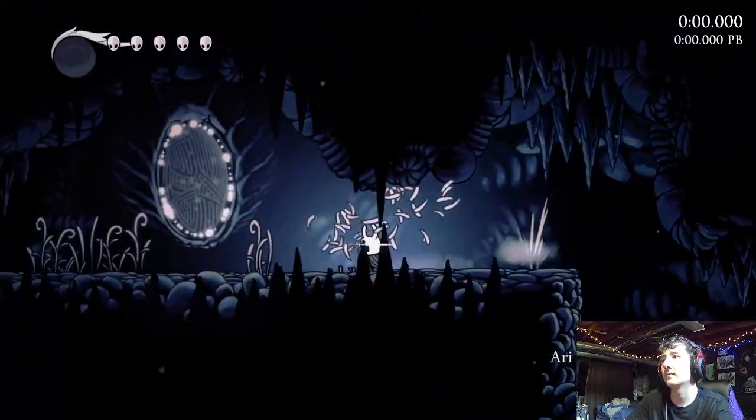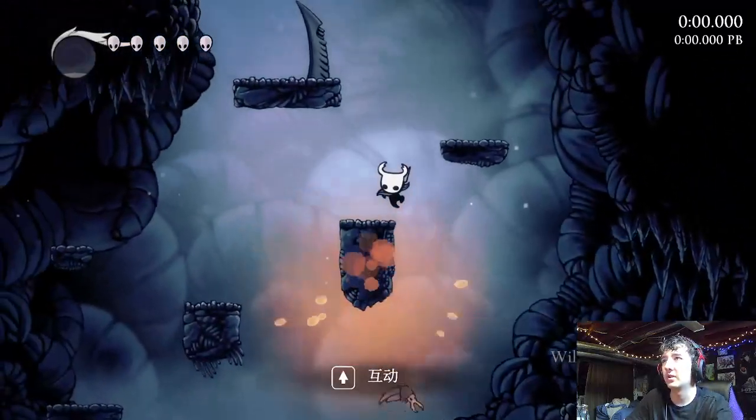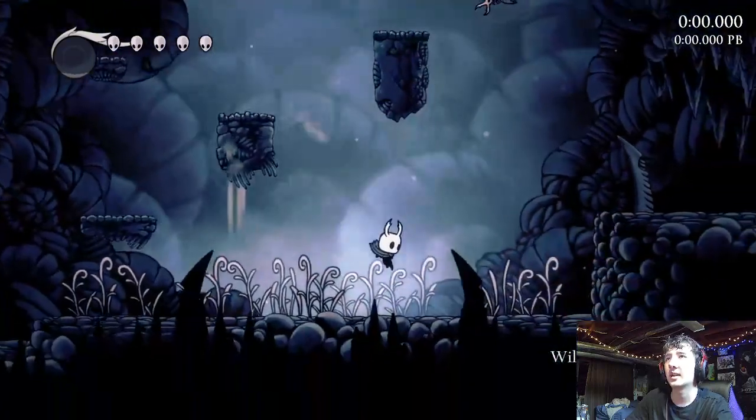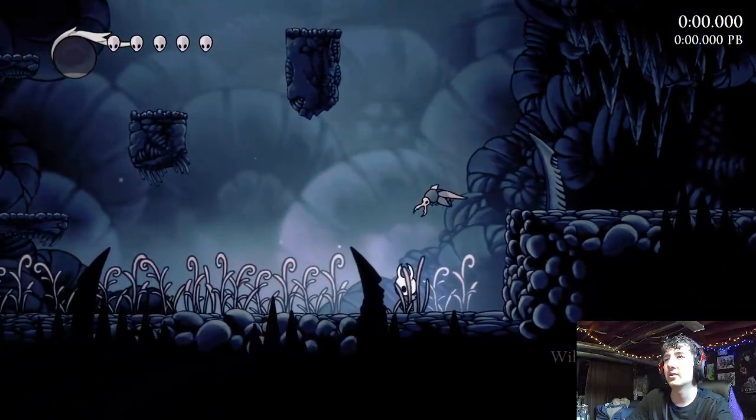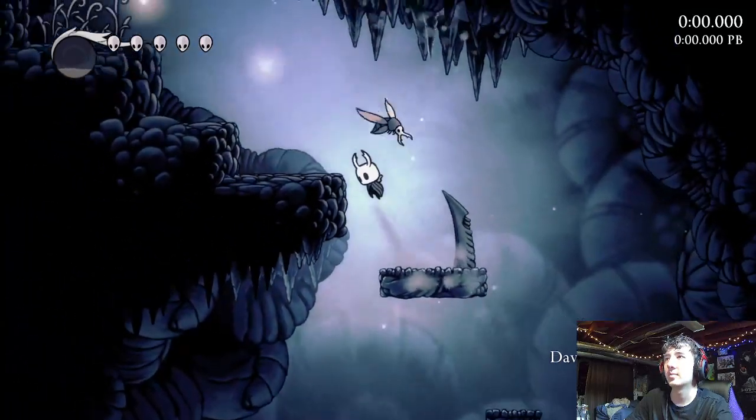So poke at this thing. This Vengefly is a bit annoying, but he'll give you different positions. You just got to go like that. Sometimes you have to drop down here in order to bait him up high enough. But either way, just go up here.